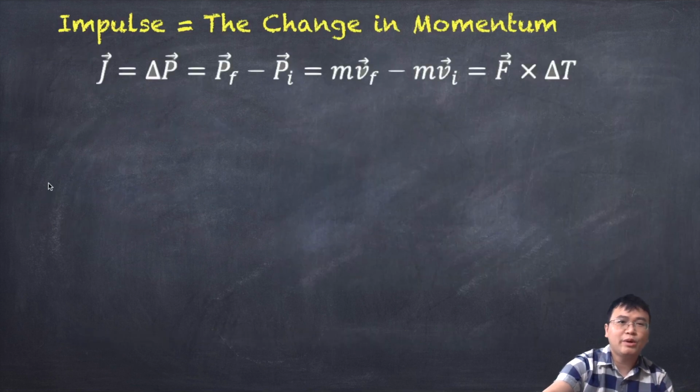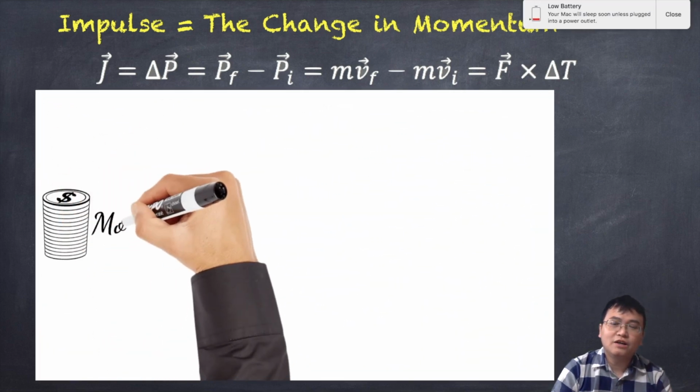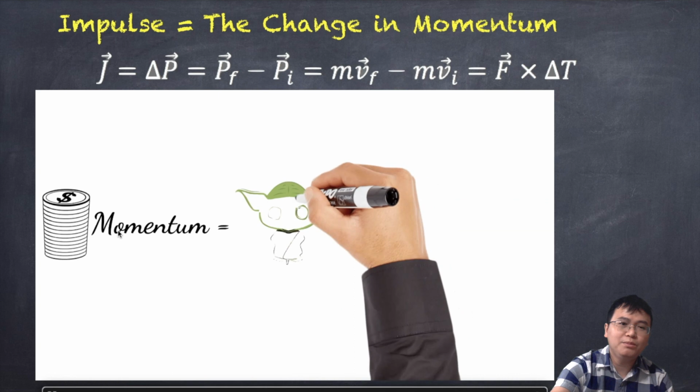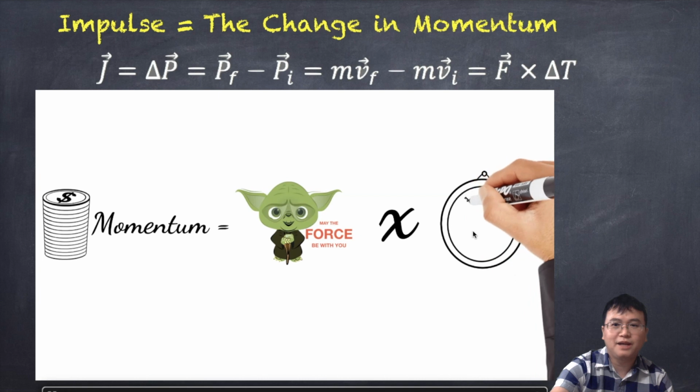The equation for that is represented by the letter J, the symbol J with an arrow on top, and this delta represents the change in momentum. It is equal to momentum final minus momentum starting or initial. It's equal to mv of f minus mv of i, and equal to impulse, which is the force exerted on an object over a certain duration of time. And a way to remember the definition of impulse is just think of change in momentum equal to the force multiplied by the time interval here.